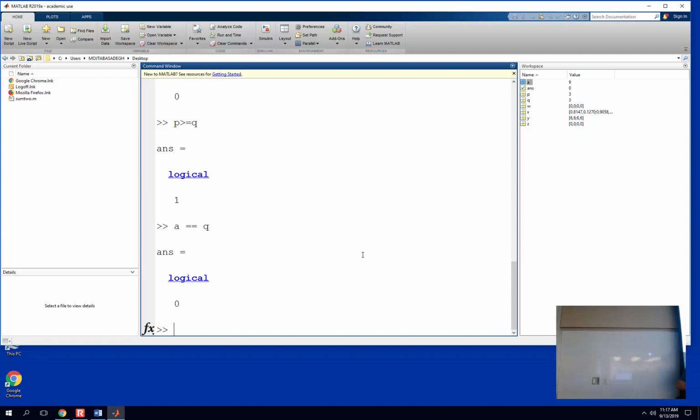What I'm doing now is comparing if A is equal to Q. If I want to compare that A is not equal to Q, instead of the first one I'm going to use the tilde sign. A is not equal to Q, the tilde sign.